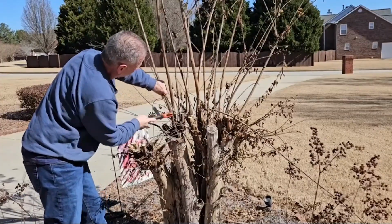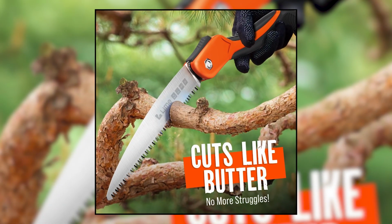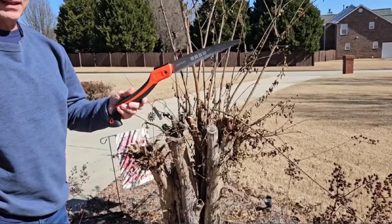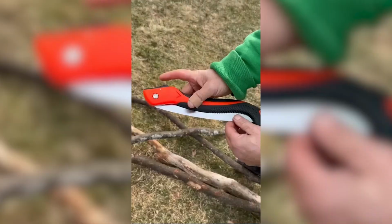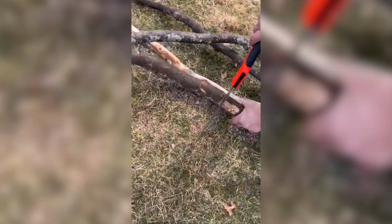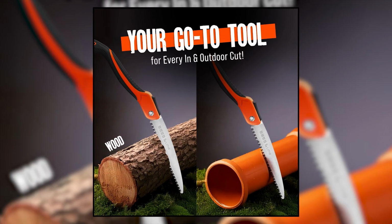Its heavy-duty folding construction also makes it ideal for rough camping conditions. Whether you're deep in the woods, hiking mountain trails, or enjoying a weekend campsite, this saw is built to handle demanding outdoor use. The rugged design feels solid and reliable in your hand, giving you confidence while cutting thicker branches and firewood. Unlike flimsy tools that wear out quickly, this folding saw is made for repeated outdoor use and dependable performance in different environments.